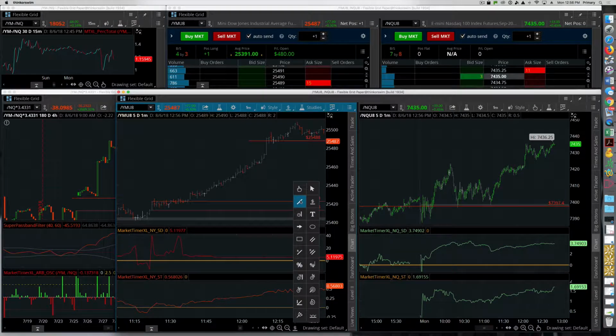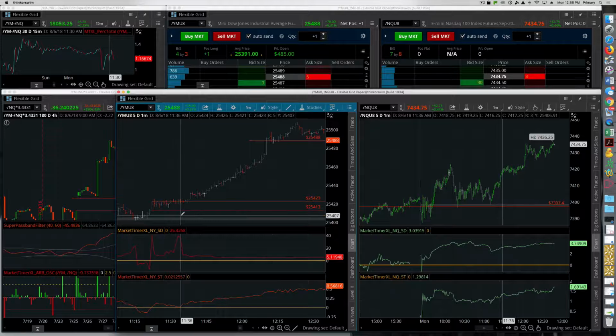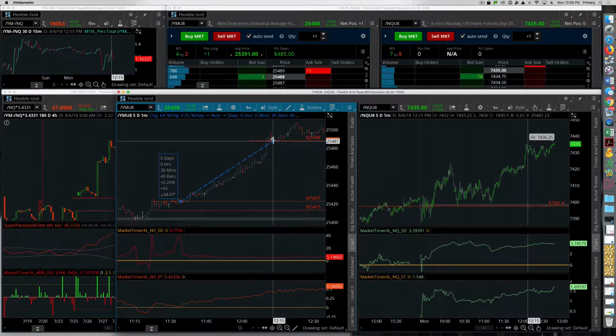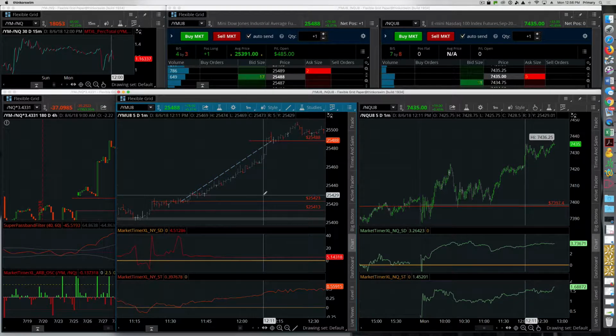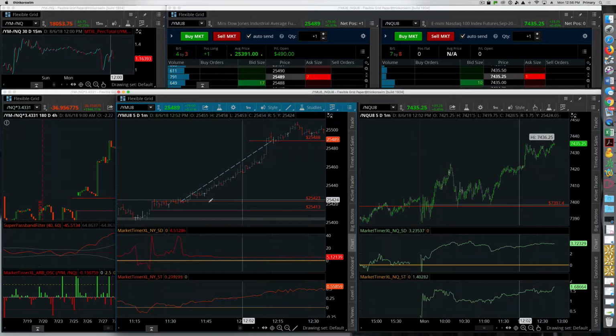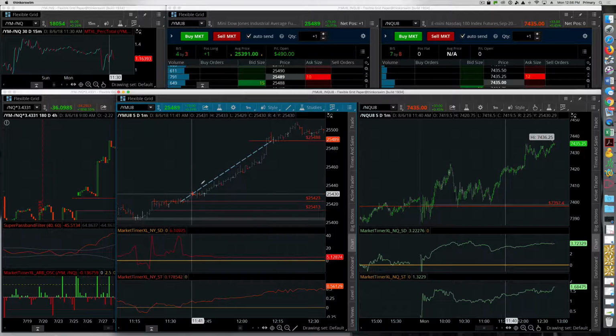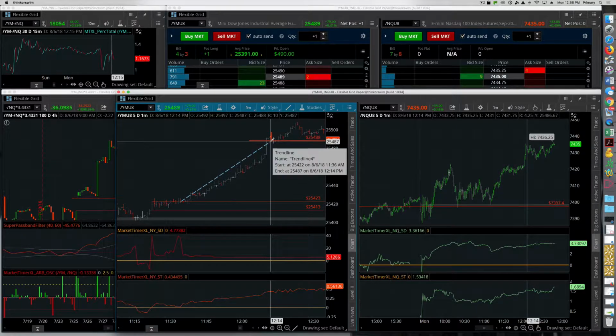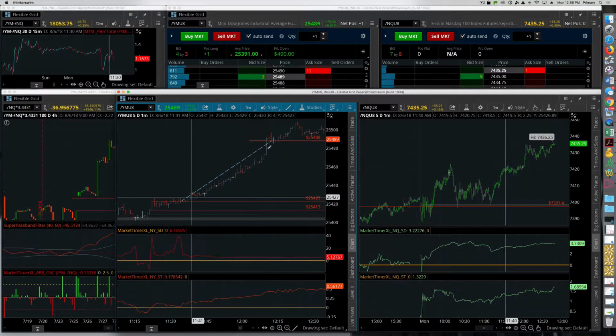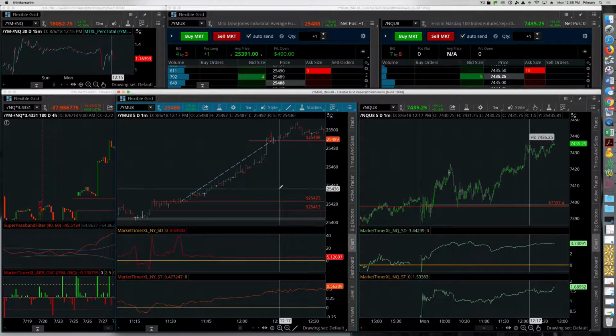And let's go ahead and measure that just to be sure. Let's say you got in on the second bump at 35, which is right there, and you got out at that close. It's about 65 points. So 65 points times $5 a contract is going to be 65 times 5, $325 profit. And that's from about 11:36 to approximately 12:14. So just about half an hour for a $300 profit.